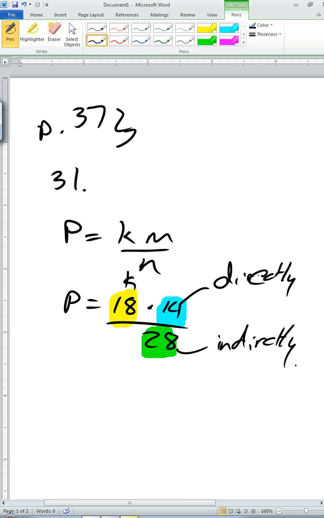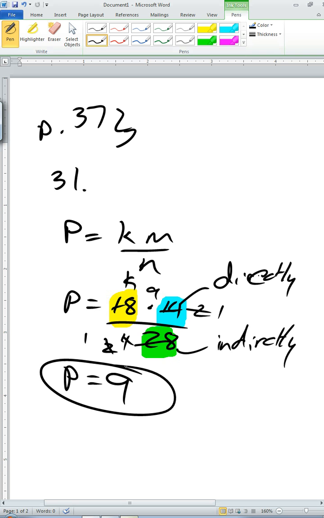So once again, we just multiply that out to get our answer, and I have a sneaking feeling we could reduce this down and get pretty close to numbers we like working with. So I know 7 goes into there 4 times, and 7 goes in there twice. 2 goes into there once, 2 goes into there twice. I probably could have just reduced 14 and 28 and made my life easier, but I didn't see that. 2 goes in here once, 2 goes in here 9 times. So my answer, as I reduce all this down, is P is equal to 9. Let's take a look at another one while we're on a roll here.